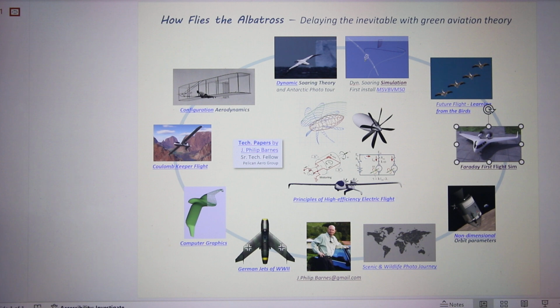At upper left is the presentation on dynamic soaring theory, and then at right is an interactive simulation. It's an executable, perfectly safe, and it was programmed in Visual Basic. If you want to run it, you'll need to install the Microsoft Graphics library, which will not interfere with your new library. This work was the subject of an SAE award in 2005. Let's take a look at one of the maneuvers.